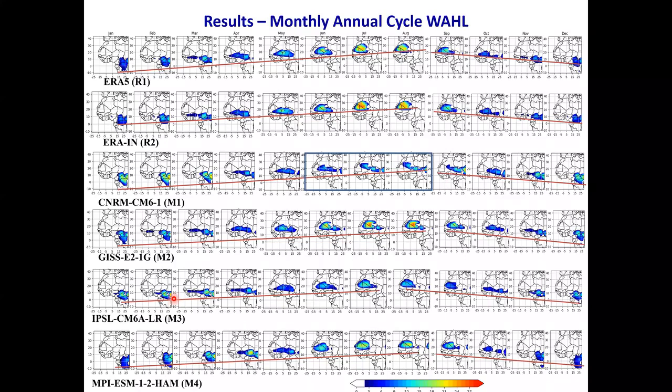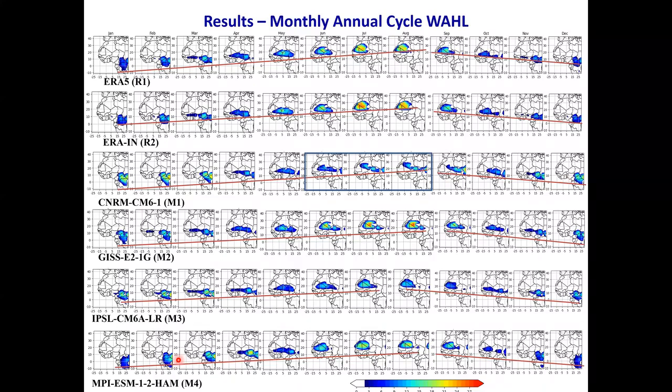So then I move to that of the heat band. So we also see that for the heat band, in January, the heat band is in the southern half of the region, and then moves to the northern half of the region in August with higher intensity, and then back to the south in December. So we see that in the two reference datasets.